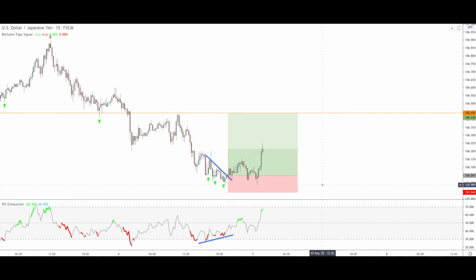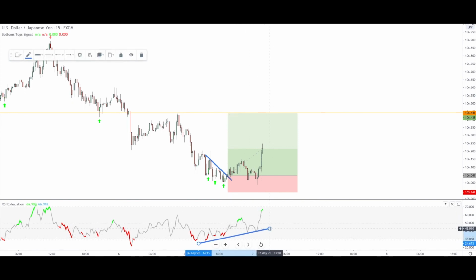Instead, what happened is that, luckily for us, it didn't go to stop loss, which was an option, and it's okay, once in a while you can take a stop loss. But luckily for us, the price reversed and it is now moving up, as it is right now with the RSI, which, by the way, as you can see, the trend is confirmed. It should reach this level. There is no other reason why it should not go this far.